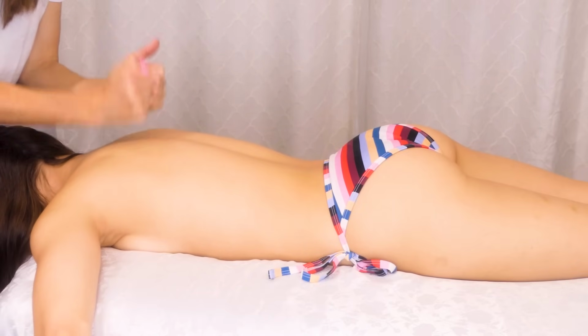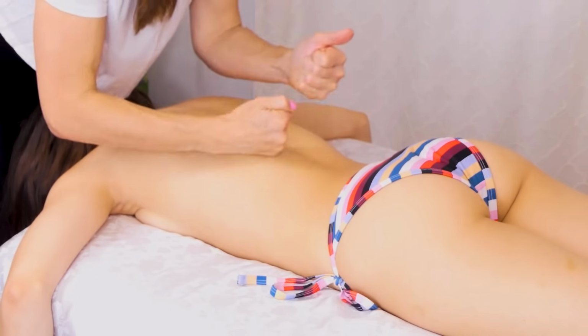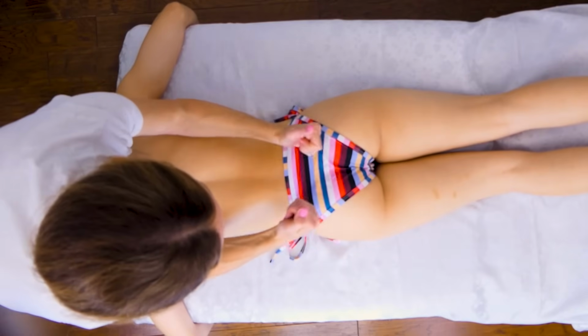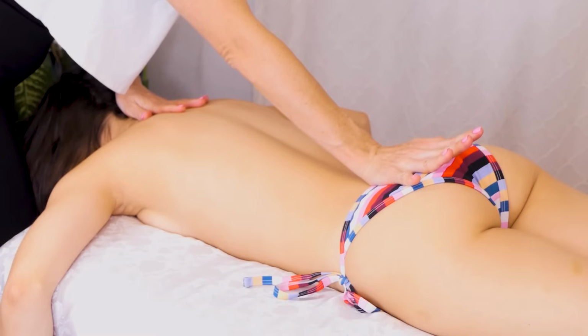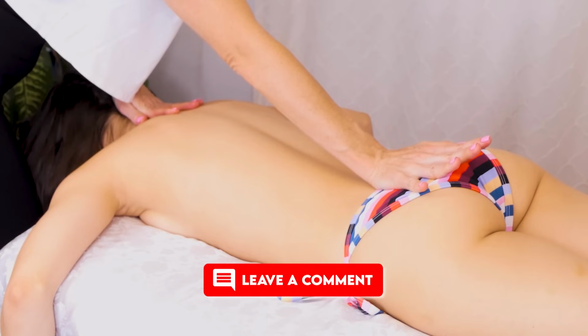I'm just going to slow it down. Make sure this upper back is feeling good when Sophia gets off the table. And that mid back as well. I'm just bringing that into the glute medius. And I'm going to end with just that same stretch for the spine, holding for a good 20 seconds or so.